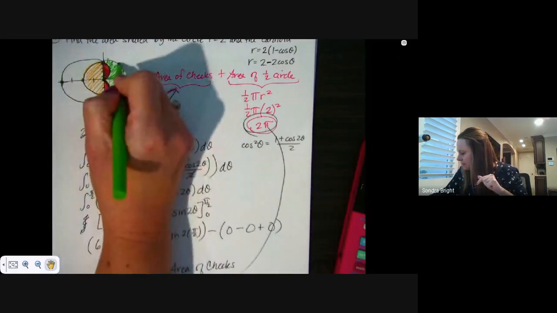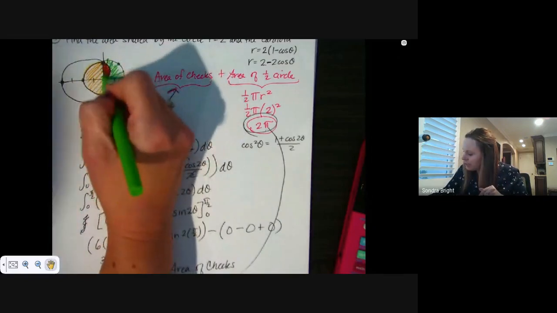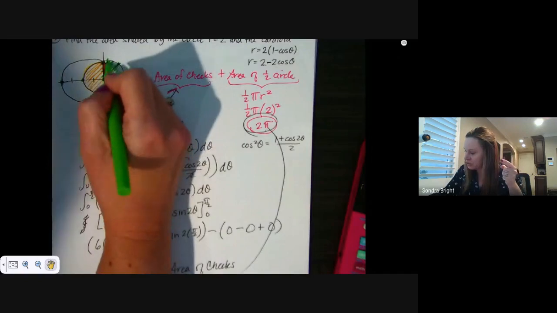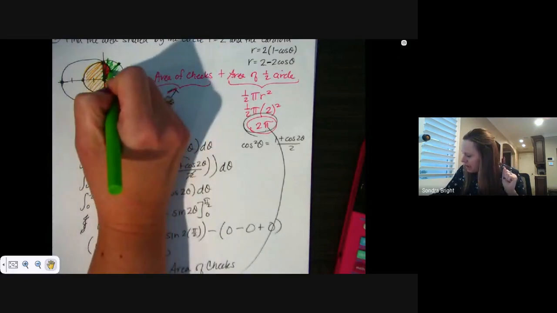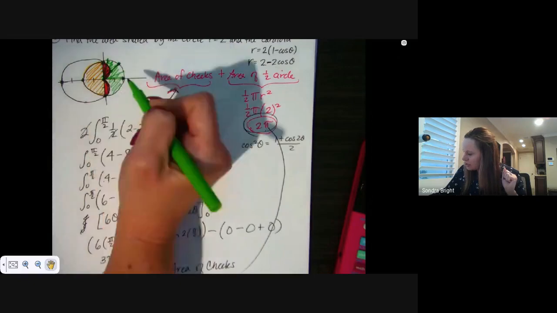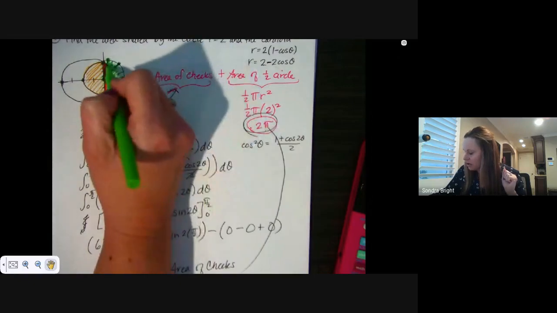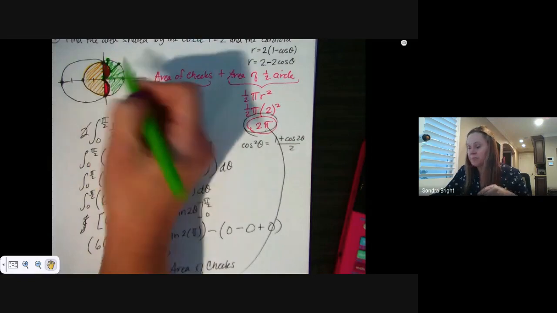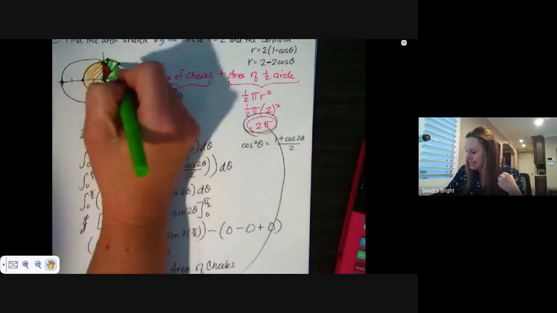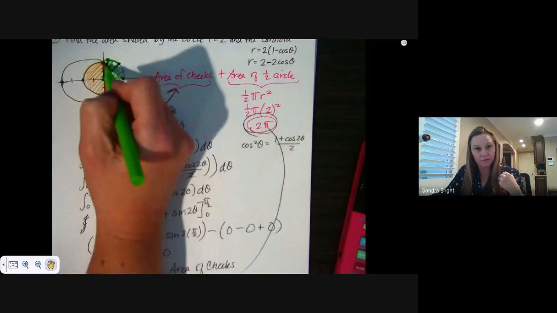Obviously, we wouldn't take that big of a one, but you're hitting the outside, you're hitting the circle, and on the inside, you're hitting the bump of the cardioid. This sector: outside is the circle, inside is the cardioid. And so here your R2 would be the outside circle, your inside would be the cardioid. Yeah, and then of course you would limit your limits.